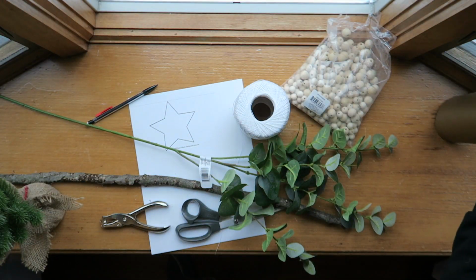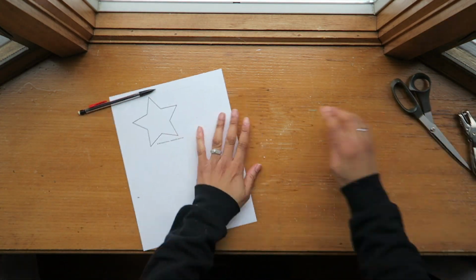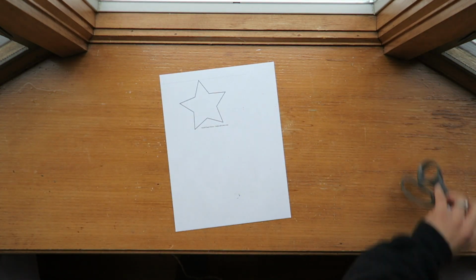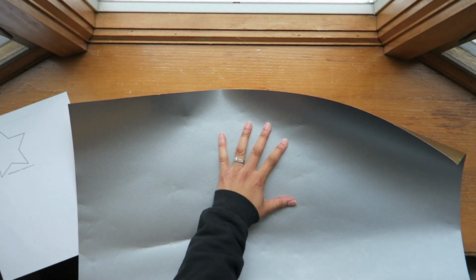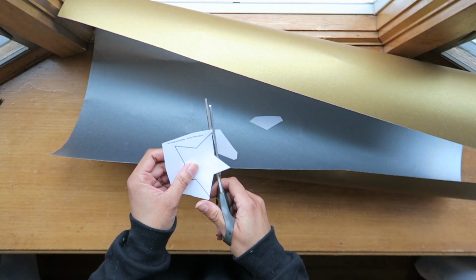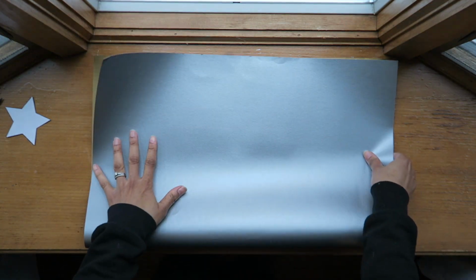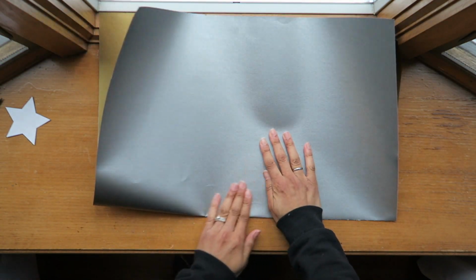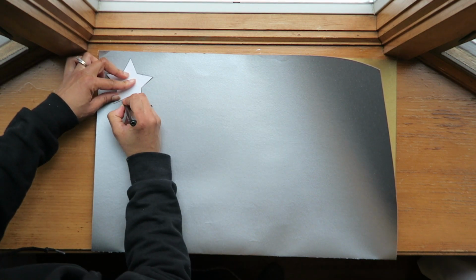So getting started with the first set of items that I'm going to be using, starting with this printable star here that I got off of the internet. I'm just going to cut that out and use this cardstock material for the base of that. And then I need this to be doubled, so I'm folding it in half and I'm going to trace out the shape of the stars going all the way around.